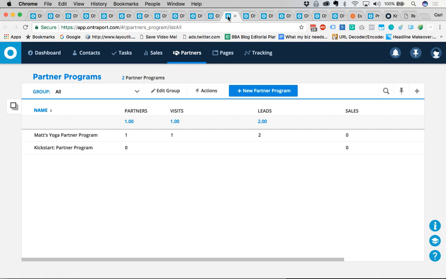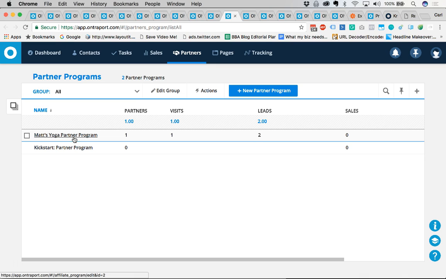Let's get through partner programs. So just need to know that Ontraport has a partner program or affiliate program. What do I like about it? I like that it gives you the ability to have different partner programs. So you can see here, you're not just creating one, you can actually have different partner programs. And also you can have multi-level commissions. So meaning you can have two tiers of affiliates. An affiliate might refer someone else and they'll become like a sub-affiliate. And you could choose if you wanted to pay a commission to the person who referred that person. They call it two-tier affiliate marketing. And so that's a really good thing.